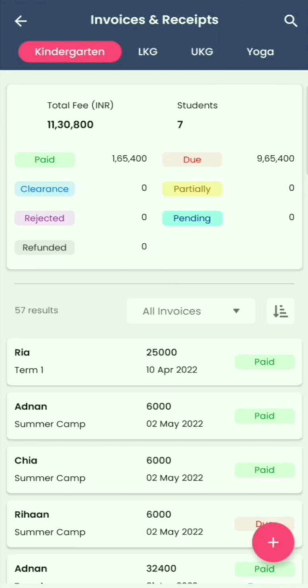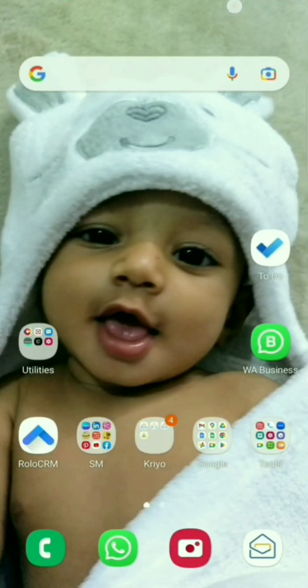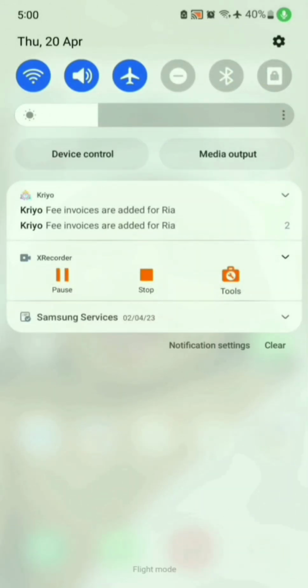You can also see the same here in the school app. This not only saves your typing time but also eliminates the need to manually remind the parents because app will start reminding the parents automatically closer to the due date. Now let's see how the experience will be for the parents. Once I sent the invoice from the school app, parents get a notification like this. I have received 2 notifications because the school has sent 2 invoices.